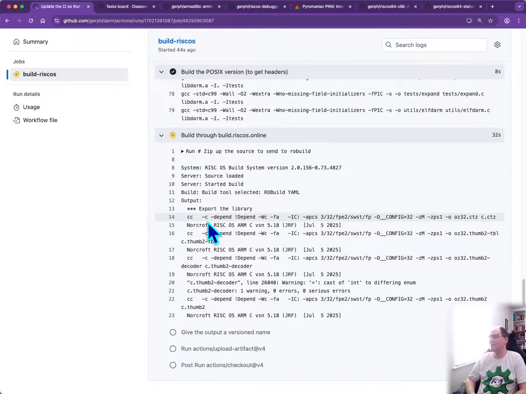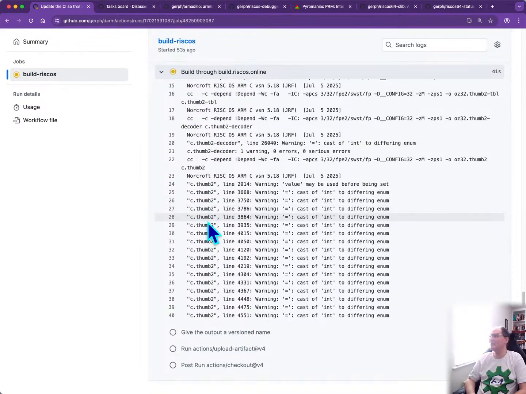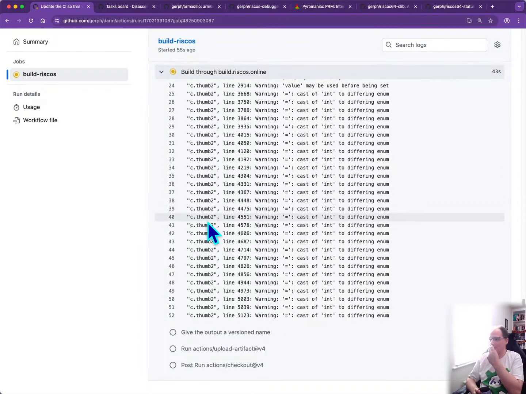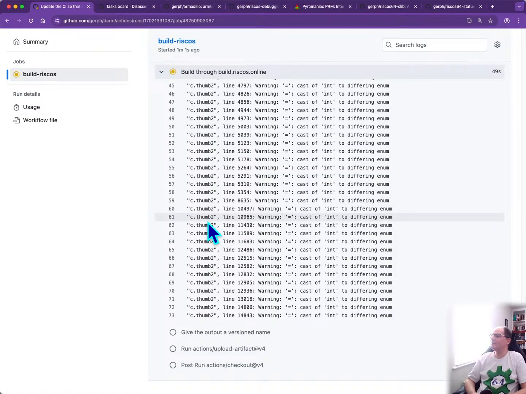I have some speed ups available to try and make this run a bit faster, but I haven't got around to applying them to the service at the moment. It's another thing to have a look at.